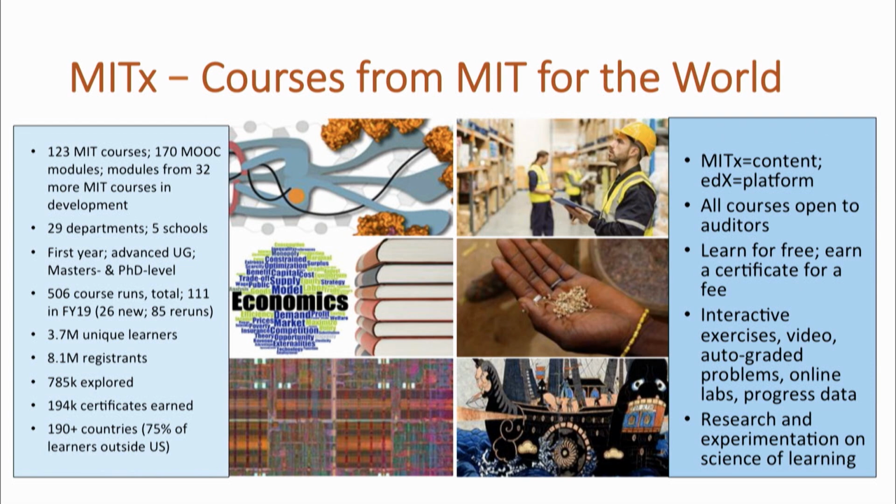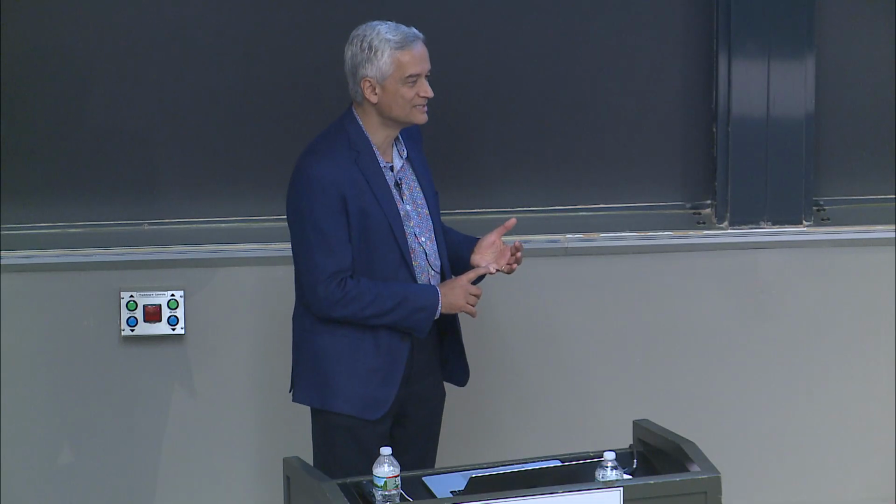And they also span the whole range of levels at which MIT does education. We have many of our core first-year subjects built out as online courses. So I don't know if I should use numbers for the alumni in the room. You all remember the numbers. Should I use numbers or names?